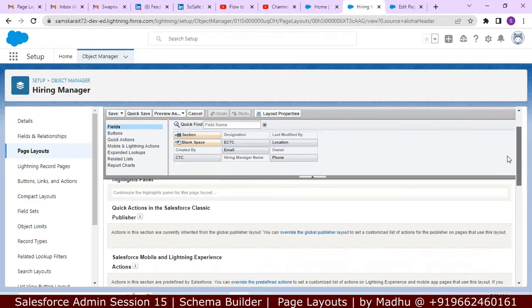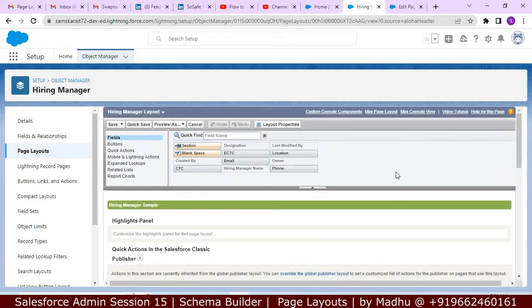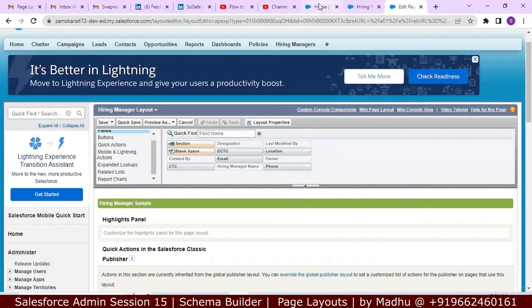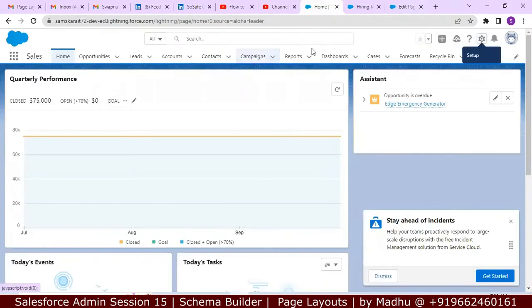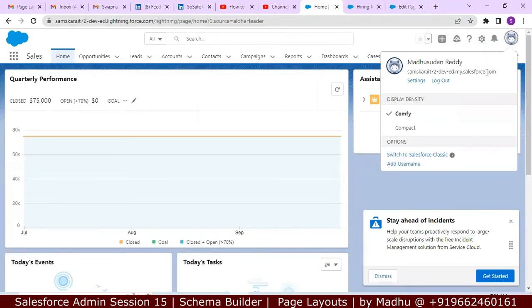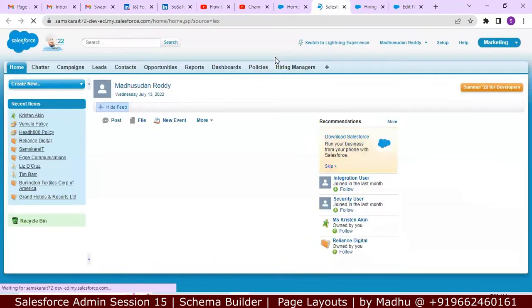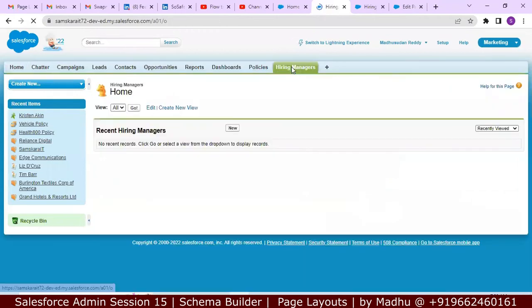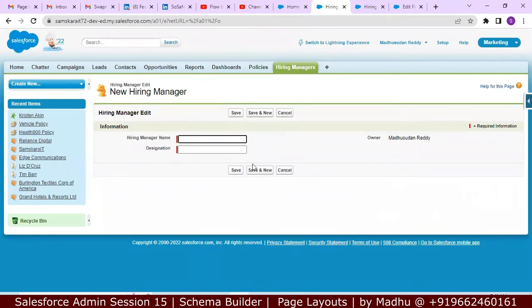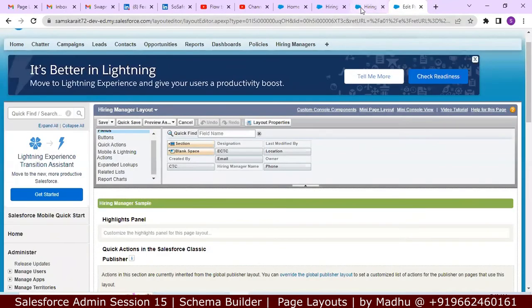So here, whenever we want to create a record, that time it is showing only two fields available because those are the mandatory fields. Those fields it is showing. Now we want to bring those other fields which are not showing here. We have to drop them in the page layout. We have to edit that page layout and do it.